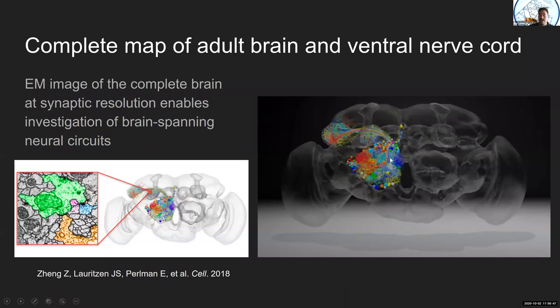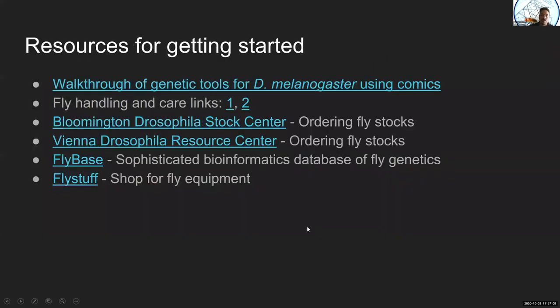And so within a year or two, we will know all of the connections between all of the neurons in the fly. It's been a massive undertaking and a real coup for the folks at the HHMI. And now we can do those tracing experiments following neurons from a sensory apparatus all the way to the actual musculature. So with that, I'll leave you with some of the resources and I'll end there and take any questions that you might have.